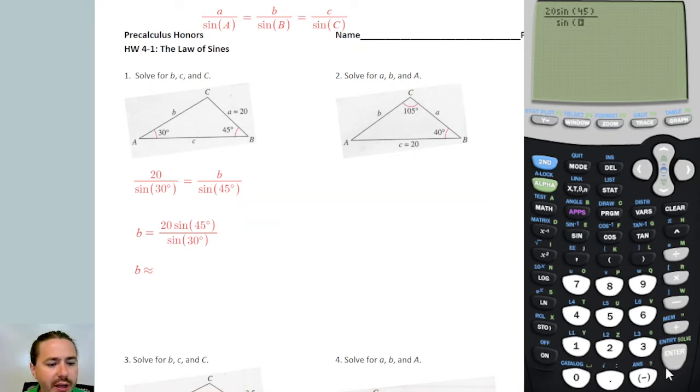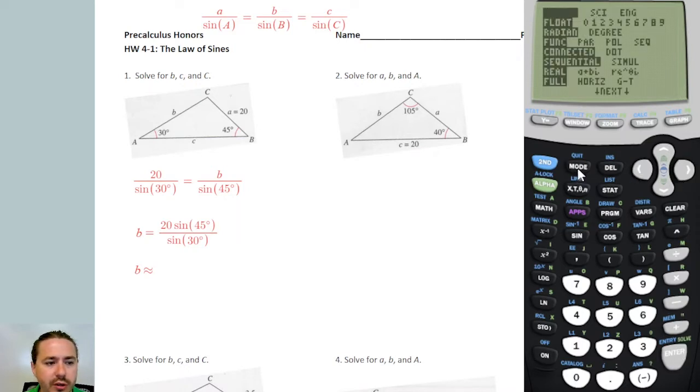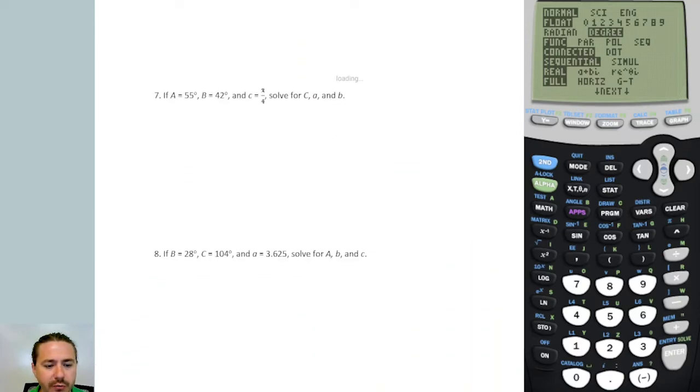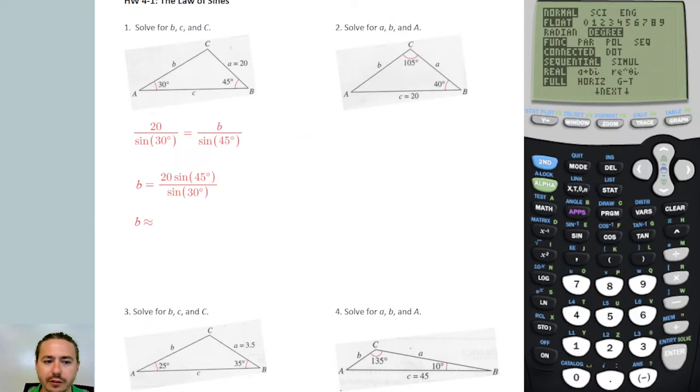Before I hit enter, I'm going to double check and make sure my calculator is set up correctly. You need to make sure that when you hit mode, you are in degrees, not radians. I've got the wrong setting here, because all these angle measures, the 45 and the 30, are given in degrees. So I need to make sure my calculator is in degrees. It should be in degrees for all of these problems. I don't think there's a single one that gives you radians, so I shouldn't have to worry about that after changing it the first time.